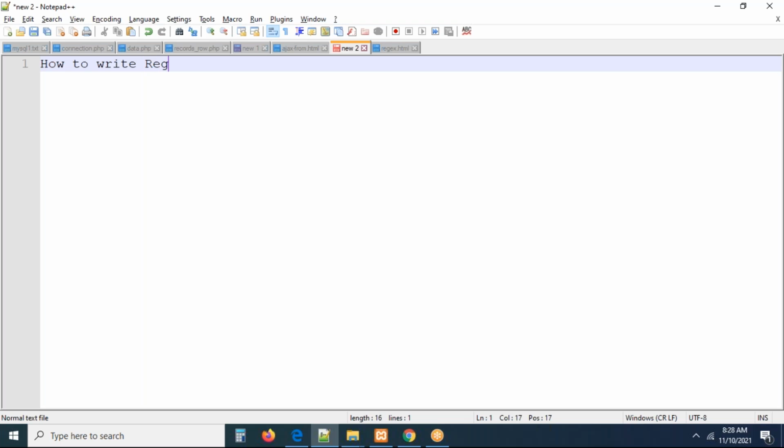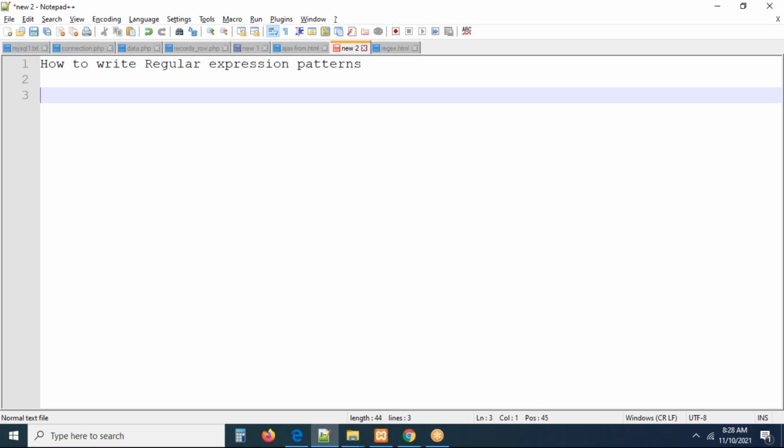How to write regular expression patterns. Now you can see I will write some patterns here. Try to understand what the patterns are. I'm not going to write all the patterns, simply the basic patterns. Now you can see the pattern is always kept in brackets. What are these brackets?